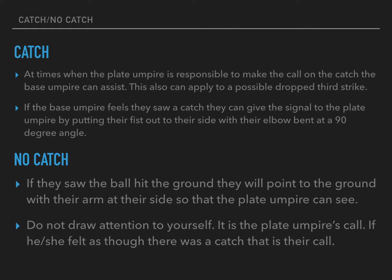If I put out the fist at a 90-degree angle, that's letting my plate umpire know that I believe there's a catch. If I don't believe there's a catch, I'm going to point to the ground, letting my plate umpire know that I saw the ball hit the ground. Remember that this is a courtesy. You are not making the call. The plate umpire is making the call.